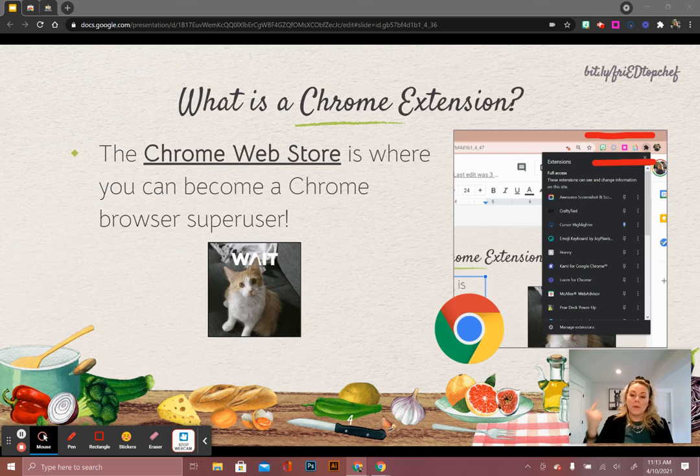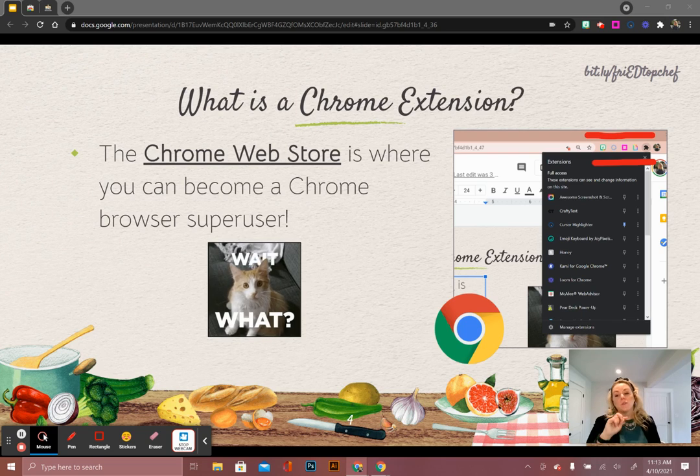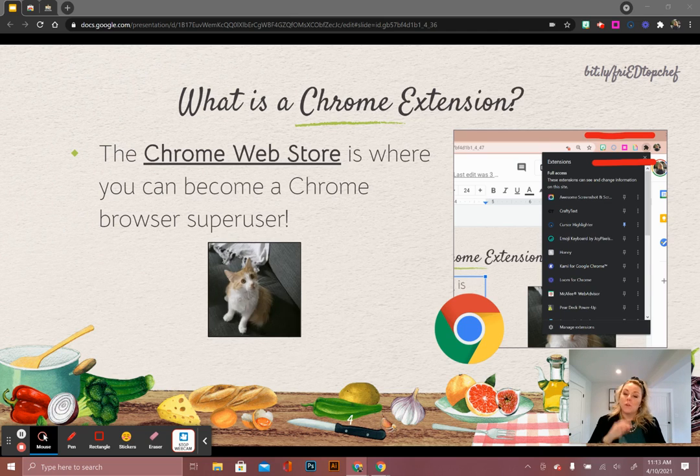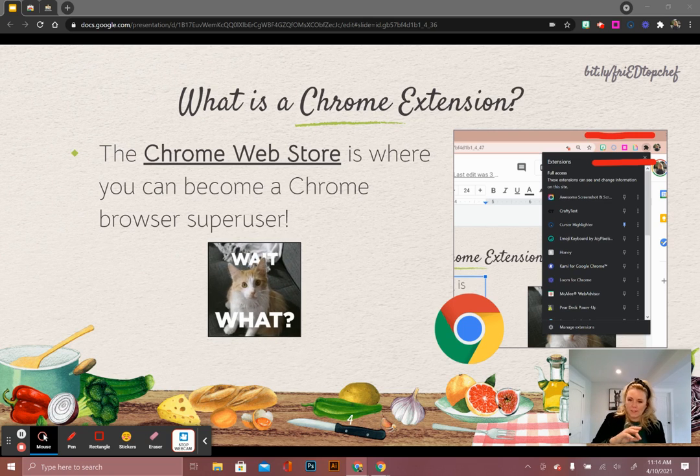If you're on a Mac or a PC, it's a separate web browser. If you need to download it, that Google Chrome icon will actually take you directly to the download page. So if you click on that, you can pop right in and get it downloaded, and just pause this video and come back once you have it downloaded. Okay.